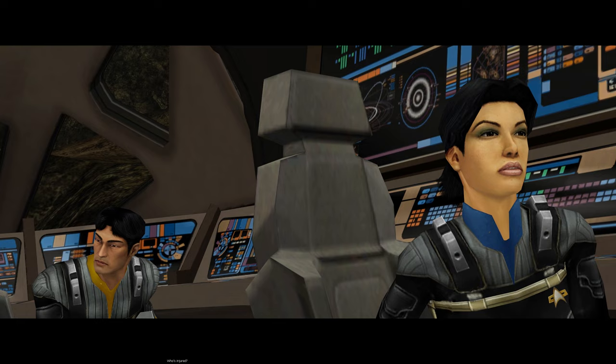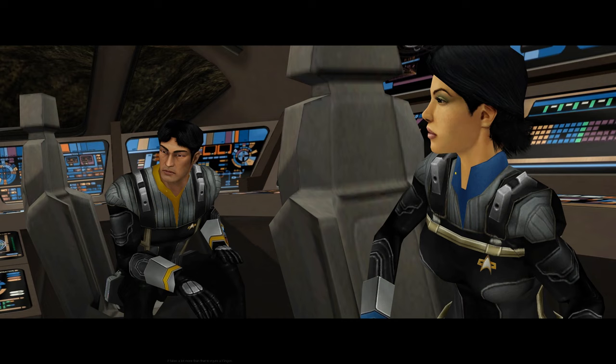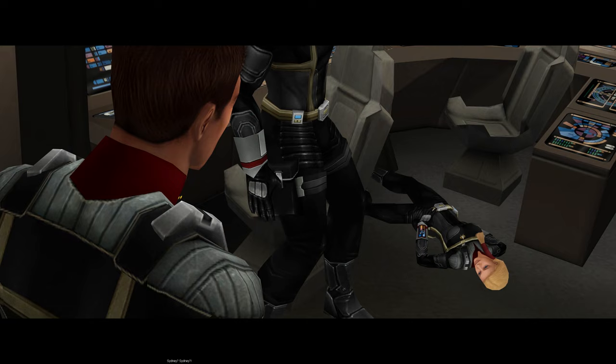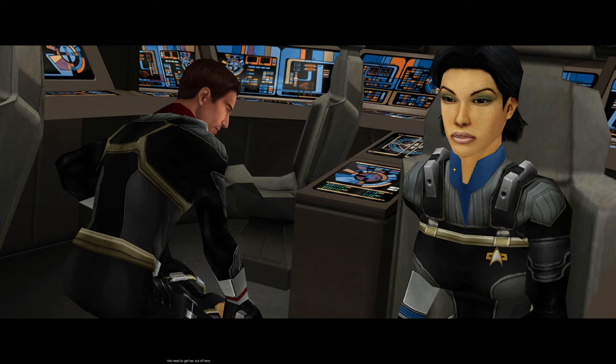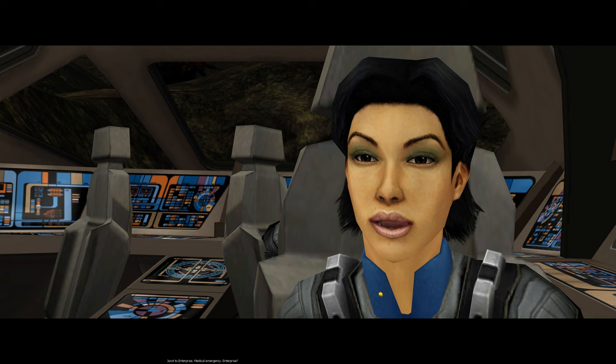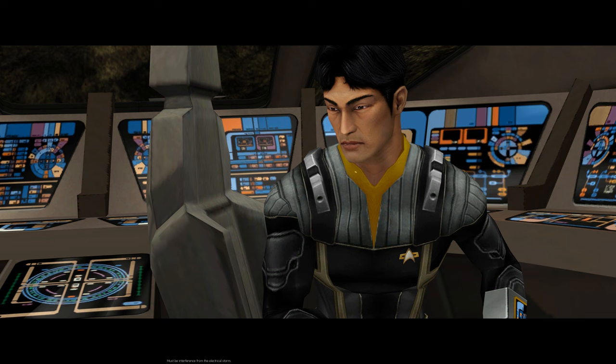Who's injured? It takes a lot more than that to injure a Klingon. I'm fine, too. Sydney? Sydney! No, Sydney died. What? We need to get her out of here. Oh, she's alive. Geralt to Enterprise. Medical emergency. Enterprise! I think we're on our own. Must be interference from the electrical storm. Guess we won't be taking the shuttle back.